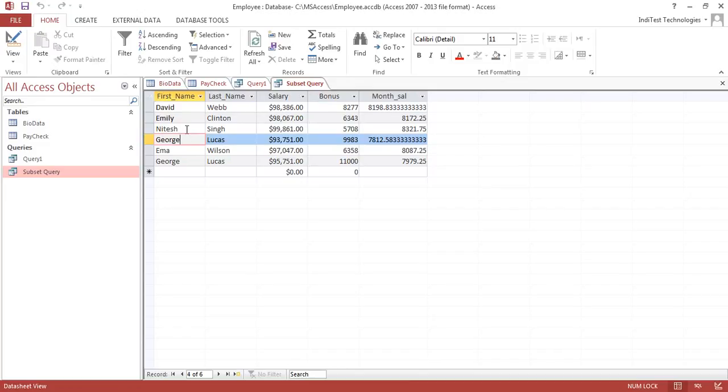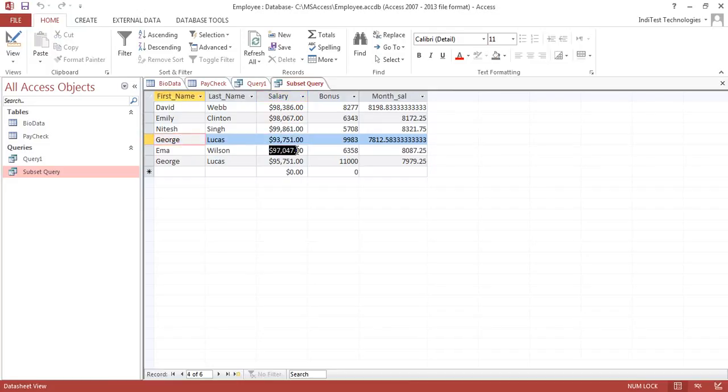The reason this first row turned up in our query result is that its salary was greater than 95,000, clearly. So was the case for Emily Clinton, and so was the case for Nitesh Singh also. This one turned up although its salary is less than 95,000; this row turned up because the first name was George.